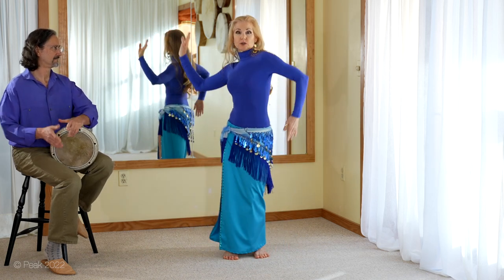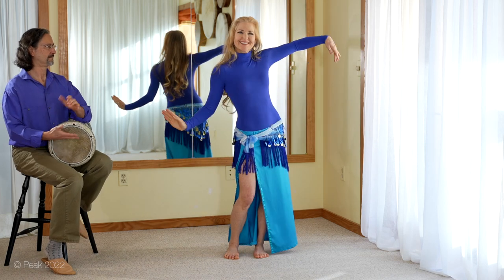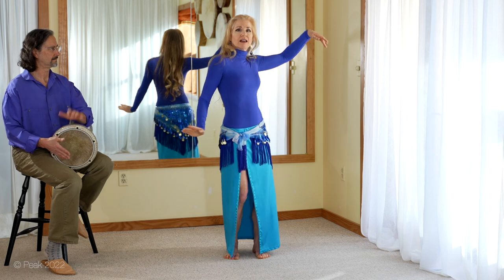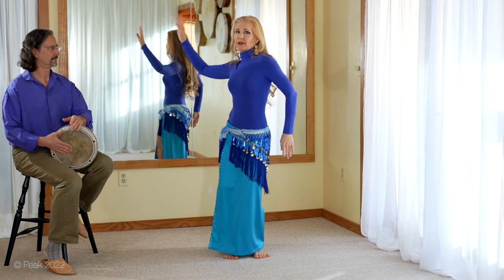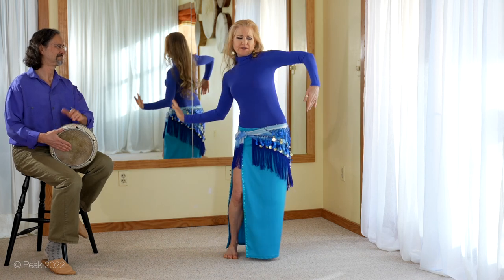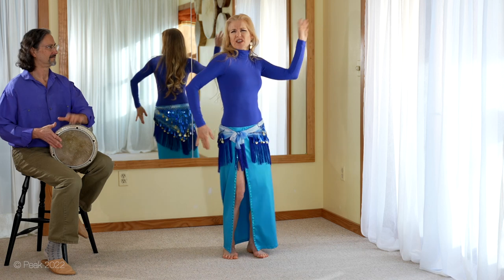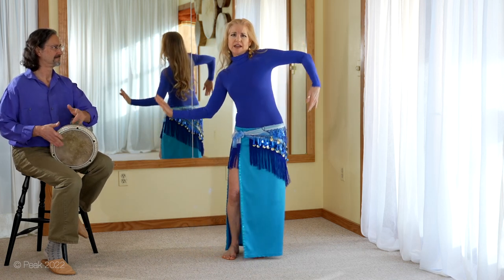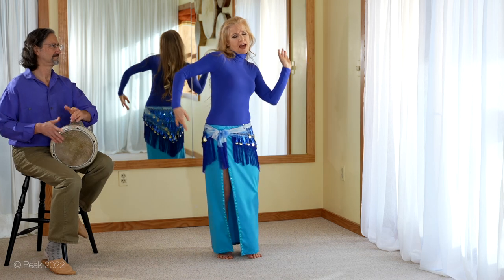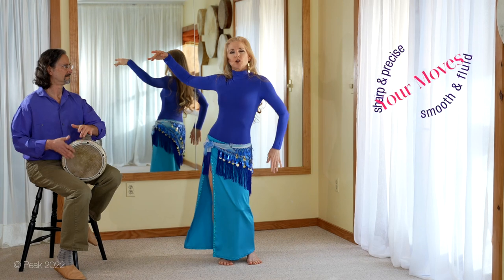How about a challenge, throw in some snake arms. How are you doing with this one? I know this is a serious challenge. We've got figure of eights going with our arms and with our hips. We've got to time it just right to the music, right? Ooh, that's a challenge. That's why you're in the class, because that's what we're working on, timing those moves.